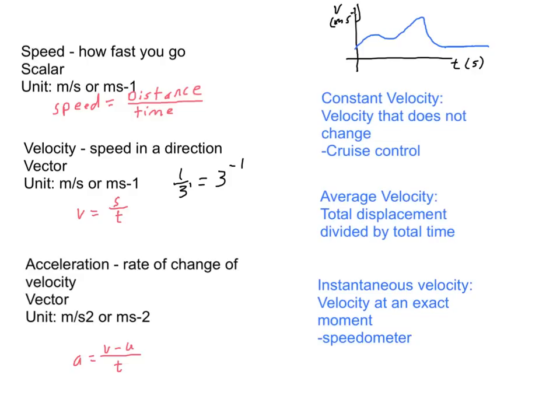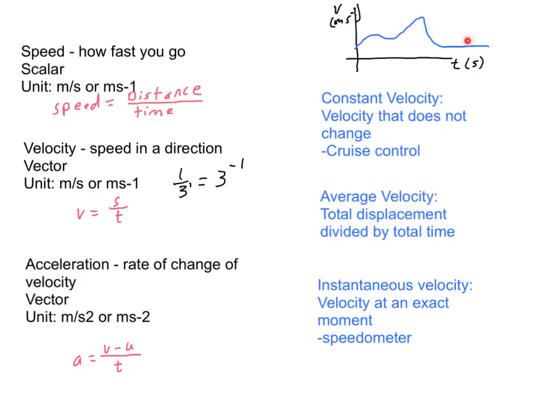Now, that's pretty self-explanatory here. If you're thinking about it in a car, if you're going in the same direction, the road isn't turning. That's critical, because if the road turns, you're not going at constant velocity. You might be going at constant speed, but if the road turns, you have a change in direction. Thus, you're not going at constant velocity. But let's assume the road is going straight, you're not turning at all, and you turn on cruise control. The purpose of cruise control is to keep you going at a constant velocity.